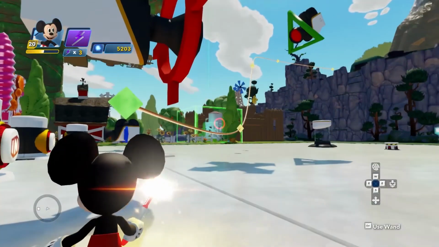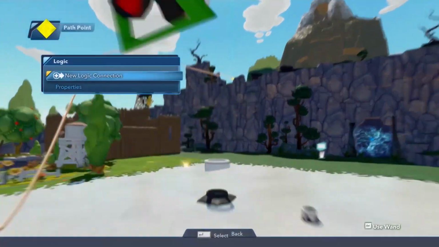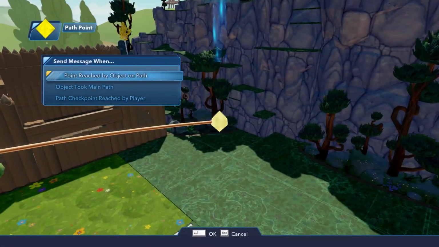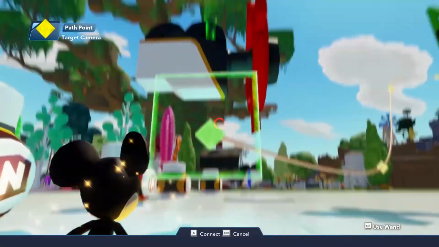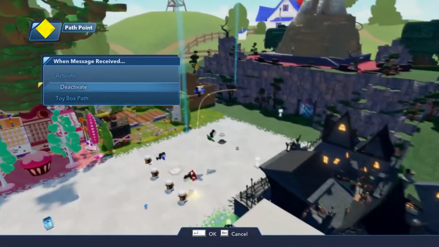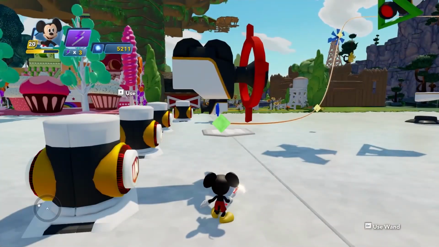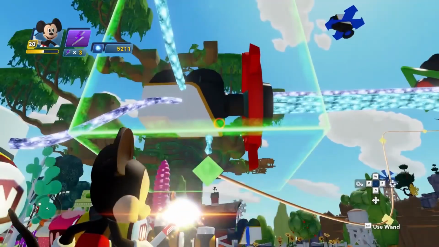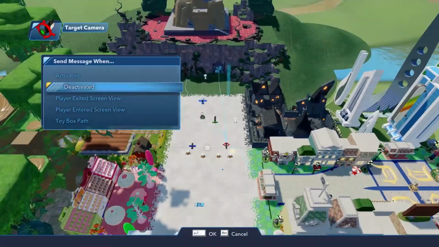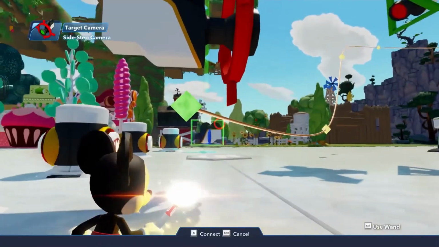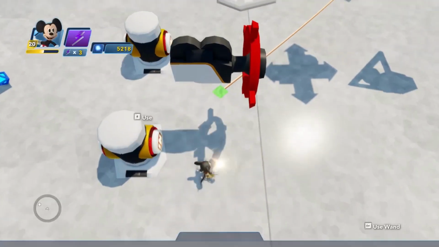And now we need to select the final point in the spline, or in the path itself, and we will say new logic connection once the point has been reached by an object on the path. We will select the camera and we will deactivate it. So that way the camera will move on its own until it reaches the point, and then it will deactivate itself. And then finally, just for simplicity's sake, once the camera has been deactivated, we will also place the camera back at its starting point.